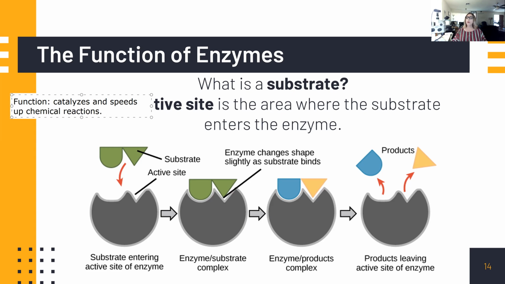So most chemical reactions will occur on their own, given enough time. But it takes so long for these reactions to occur on their own that we would not be able to function as an organism just relying on reactions without enzymes. So enzymes speed up those reactions so that they occur much faster in an organism.